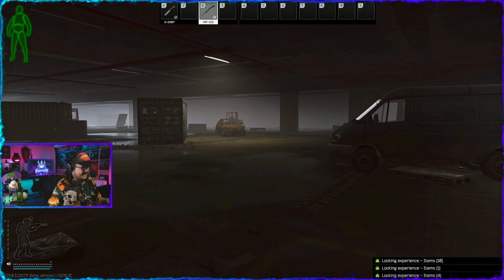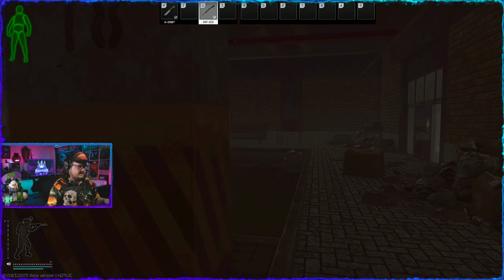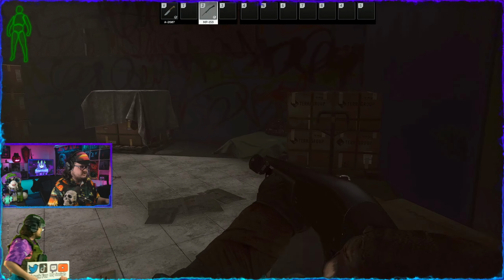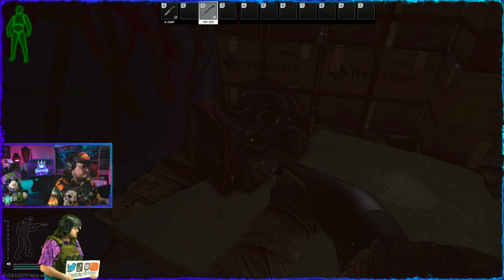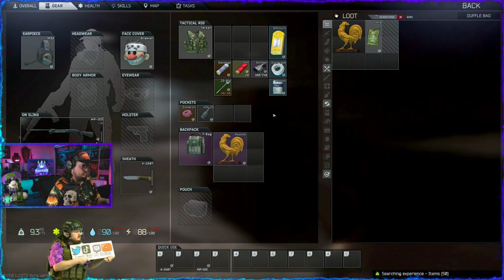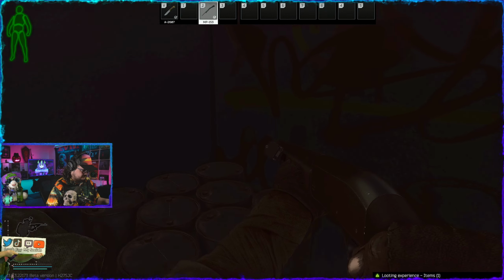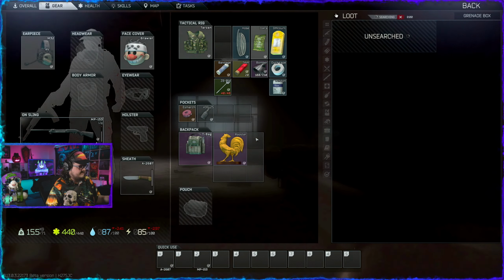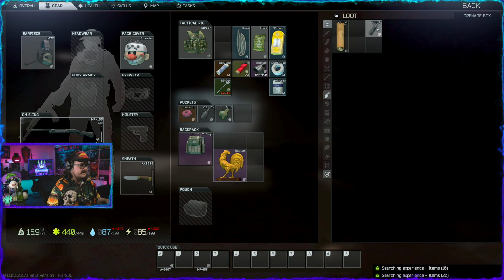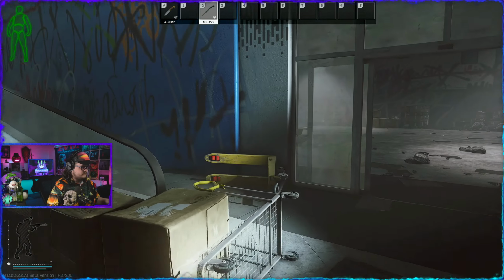I pretty well pick up everything until I'm full, and then I swap out and upgrade each one of my items as I go. I check right there for potential meds. I can get adrenaline, morphine, stems, and stuff there sometimes. A golden rooster. Like I said, you get tons of streamer gear. You're gonna find tons of high valuable stuff just in the duffel bags like that. I'm always looking to upgrade my backpack or my tactical rig just to get more loot.